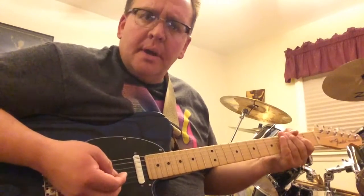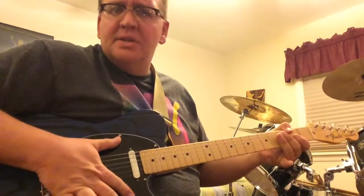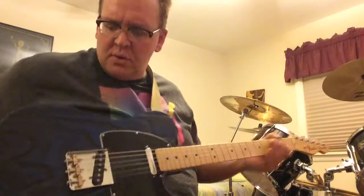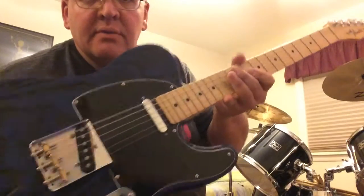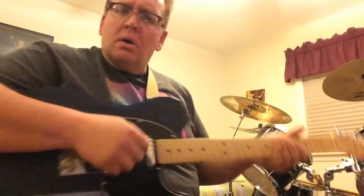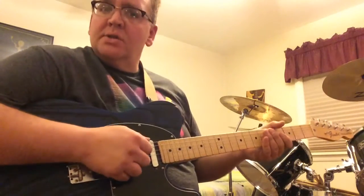Just wanted to do a little update for you. I'm going to do a little bit of a review, do another string test. This time I'll be using my 2014 Fender Telecaster. This is the one with the sandblasted finish in blue. It's one of 250. Just kind of my go-to guitar for noodling around and coming up with new stuff. And I absolutely love this guitar.